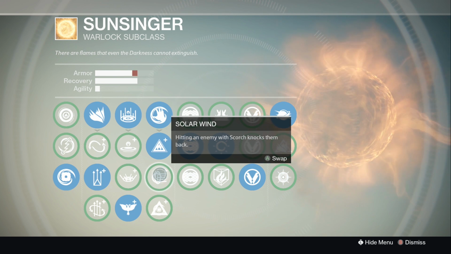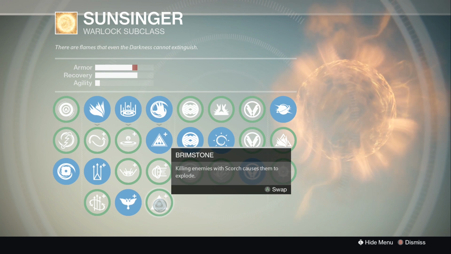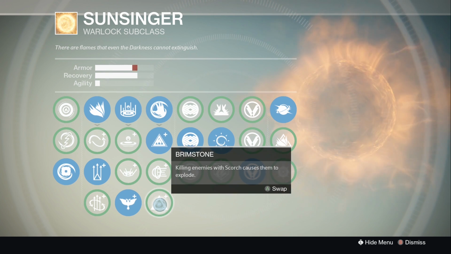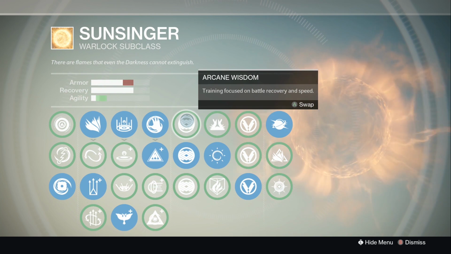Solar Wind knocks enemies back, which isn't too helpful, and of course then Brimstone doesn't actually do much, but if you kill an enemy, it causes them to explode, much like the Arc or the Void version of the Warlock's melee. Then for your Arcane, it's really preference.